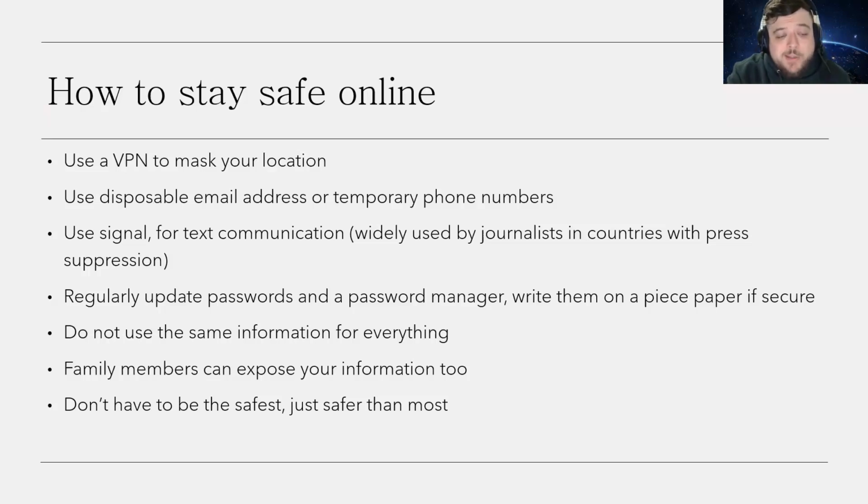And then this one is very popular, widely used by journalists and activists across the world. It's called Signal. It's an encrypted texting app, and a lot of journalists use it for communication because generally these countries with low journalistic freedoms cannot break into the Signal app and figure out what's being said about the government. So it's a very, very popular tool around the globe for that reason.